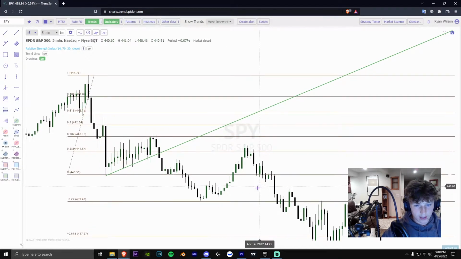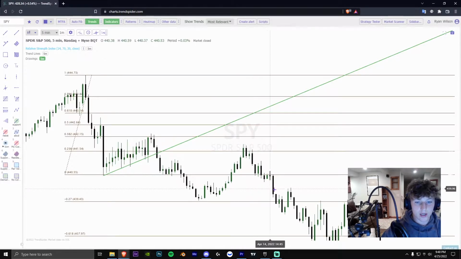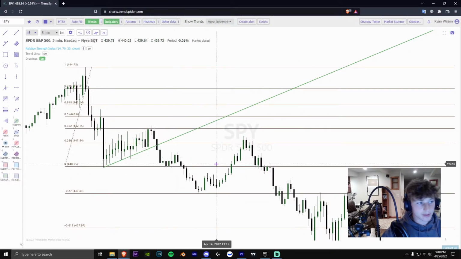And like I said, I did not plan this. I literally just found a random time in the chart, and I bet you could find a lot of random times in the chart, and I guarantee you fibs are being respected a ton. So like I said, I didn't plan this, and you would have taken profit right here, and then you probably would have set your stop, say, at this line, and as soon as it broke this line, you would have been stopped out of your runners.